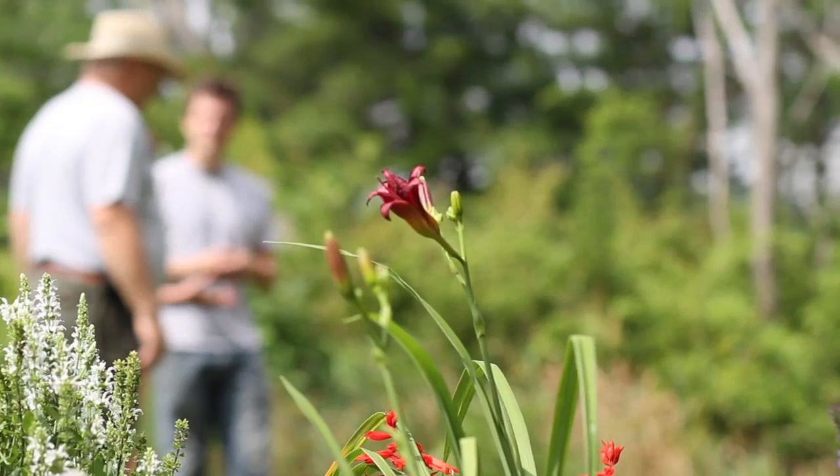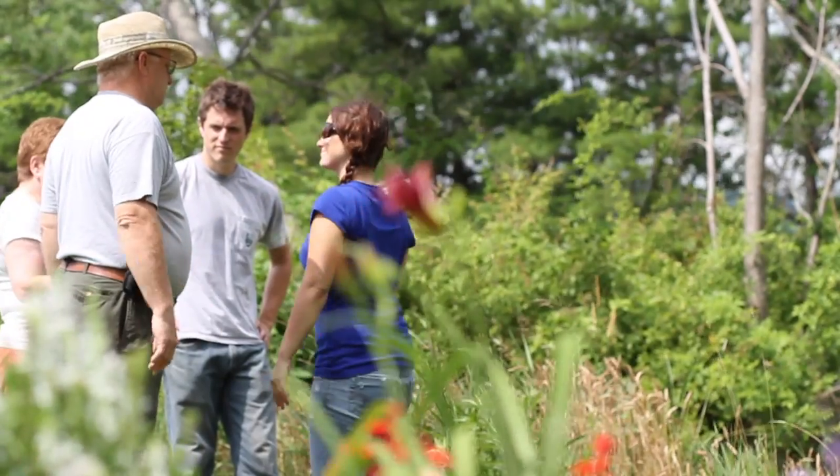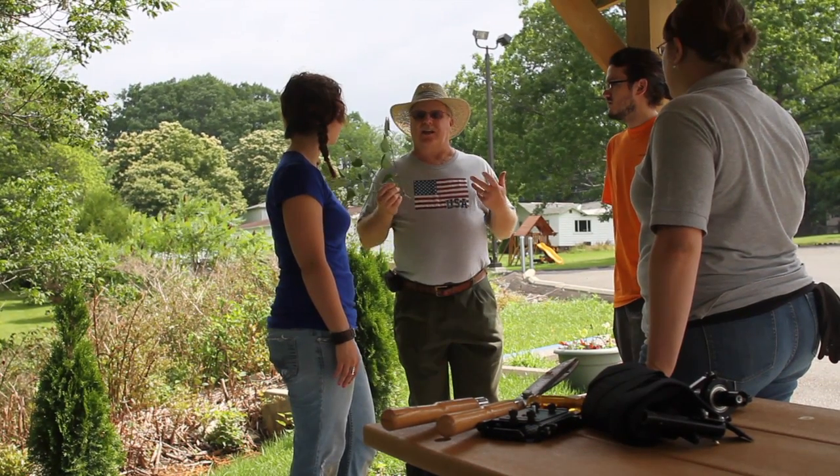I frequent here all the time. I'm a Shady Spring native, so this is my library, and it's nice to come out and really see the fruits of our labor. But I think the greatest benefit of this one here on public property at the library is to expose people to what you can do, and for them to come here, look, and say, this is a project that impacts the water quality in the watershed through wetland treatment, and this can be done at low cost and low maintenance within the community. And if we can all get on the same page and repeat this project throughout the community, then we can have true lasting impact on the water quality in Piney Creek.